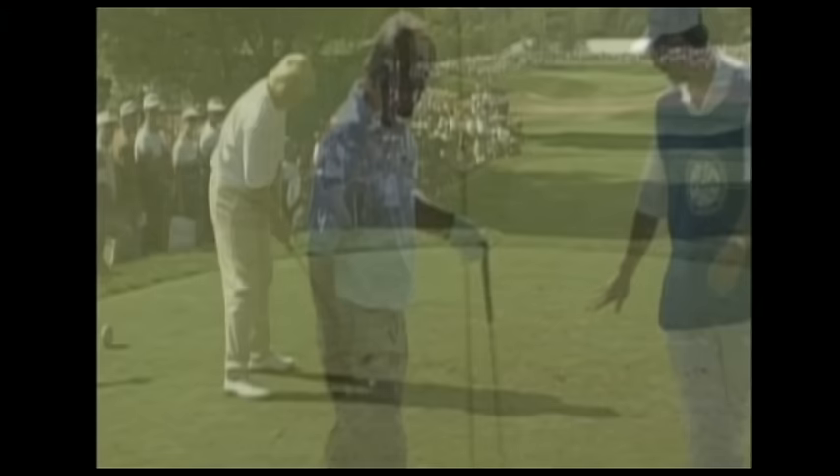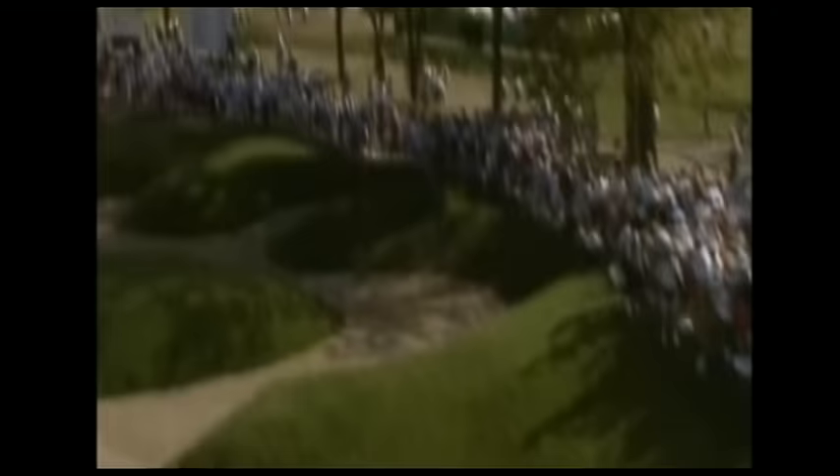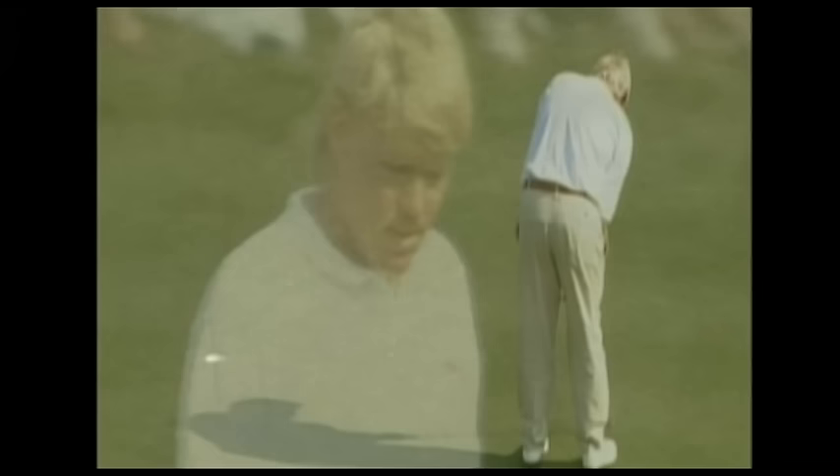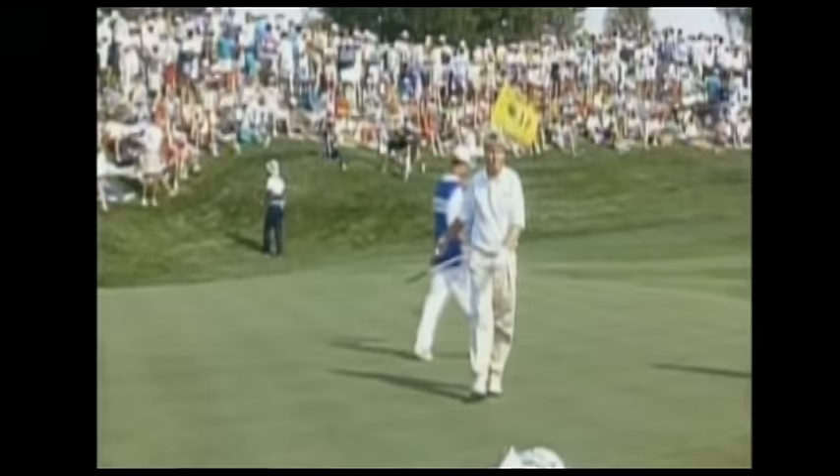Four-iron. Daly leading by three. He's got a steeply downhill lie with a great wall of grass — the predicament of John Daly. Just impossible. All he could do was hit it hard and cut it, and it rolls away and away into the rough. Down the slope. He's got a sizable putt for his bogey. What a great putt that was. But now the lead is only two with the awesome and difficult 18th to play.